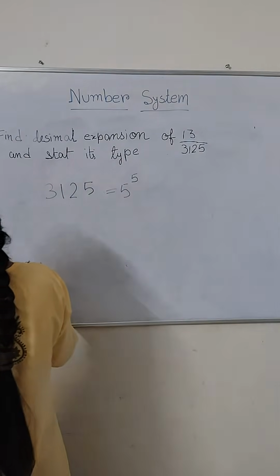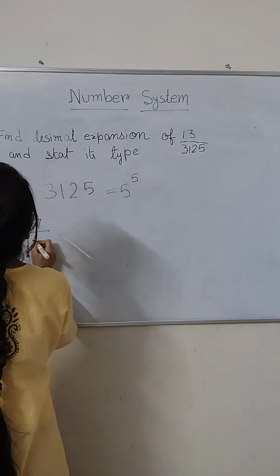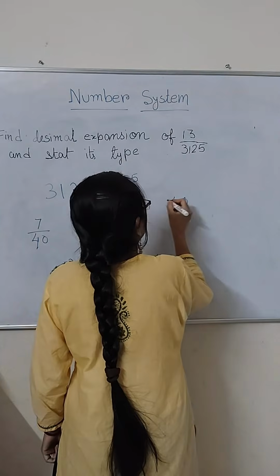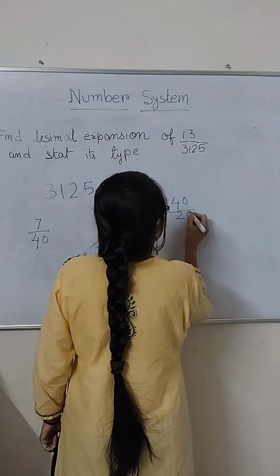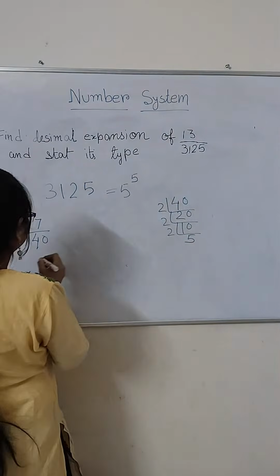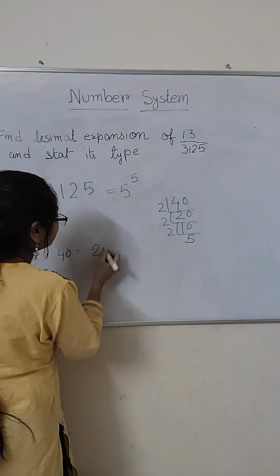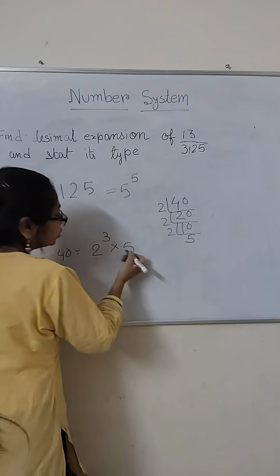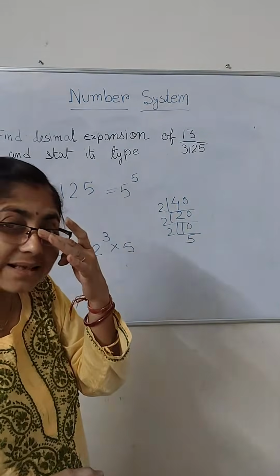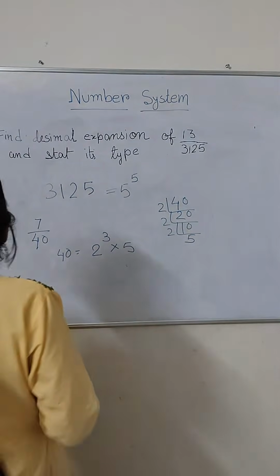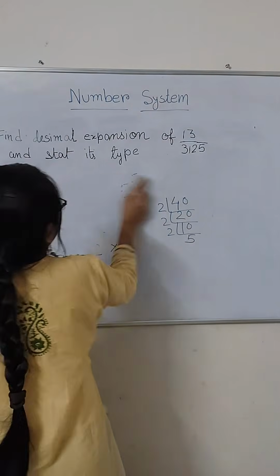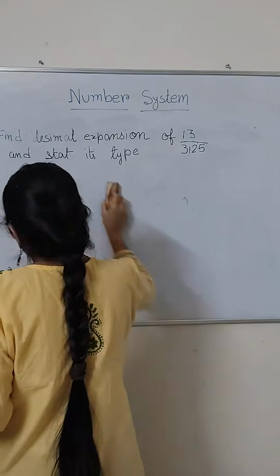Next one, you look. This one is 7 by 140. So the prime factorization method we apply to 10 and 5. तो ये क्या करेंगे? We can write in this way 2 to the power 3 into 5. दोनों में 2 और 5 है. So without division, without the decimal changing, you can tell it is terminating. Now what's another one? Another one I show. This is non-terminating.